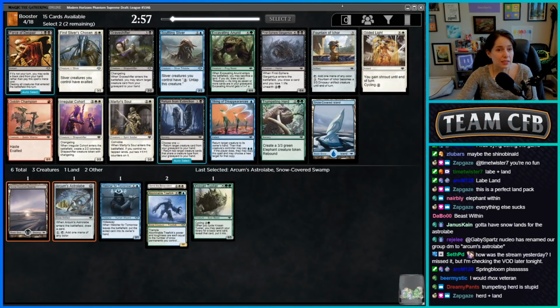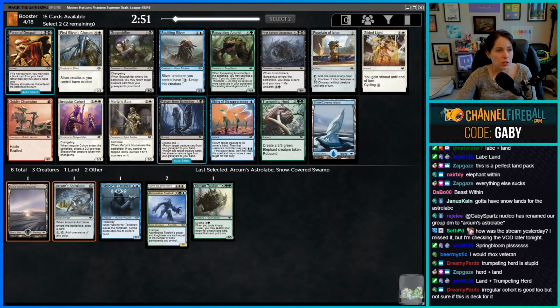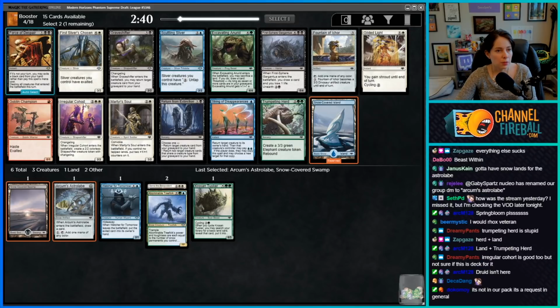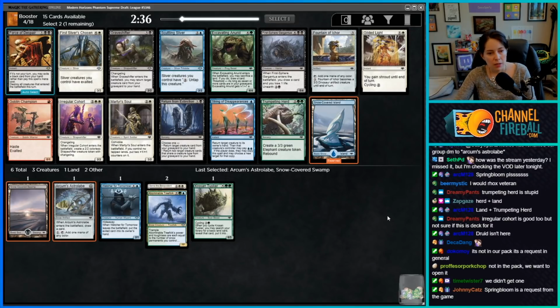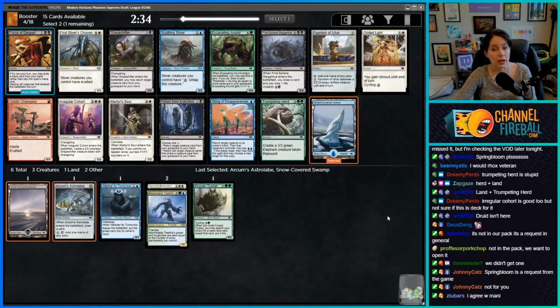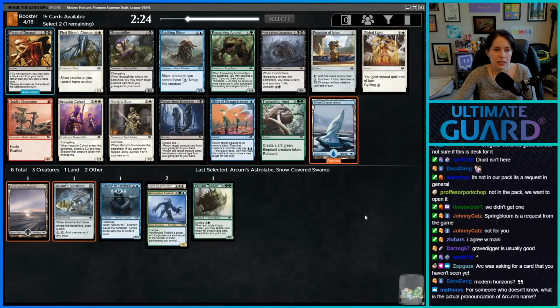Spring Bloom, please. Which one is the Spring Bloom? Scuttling. First Lover's Chosen. I don't see Spring Bloom. Land plus Trumpeting Herd. So land looks good. And Trumpeting... Oh, we didn't get one, I see. Trumpeting Herd is make a 3/3. Rebound, huh. Gravedigger's usually good too. You agree with Mani. Yeah, I can see that.